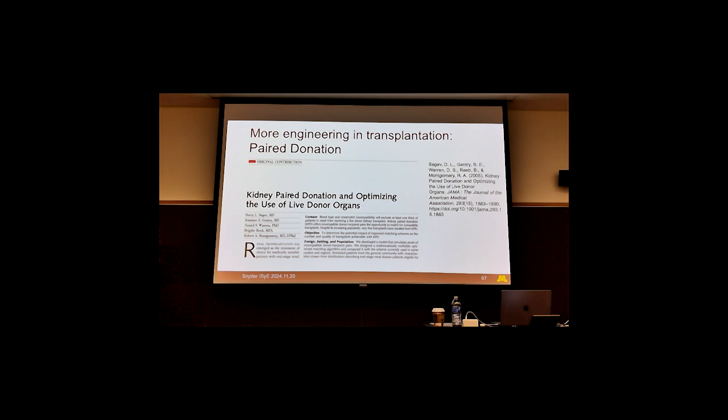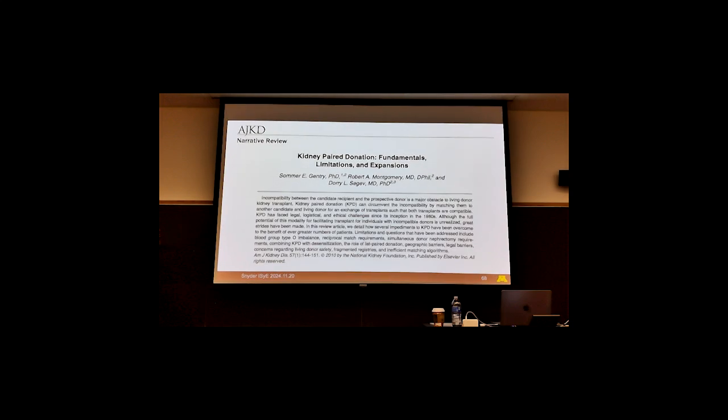Okay. They have a 30-minute YouTube video, by the way, on how this works that was professionally produced. So if you get a chance, look them up. It's a great video. But they published this, how do we optimize the use of live donor organs? And the problem, this was her paper, the Kidney Paired Donation Fundamentals and Expansions. This was published in the American Journal of Kidney Diseases, where we were trying to teach the community how to do this.